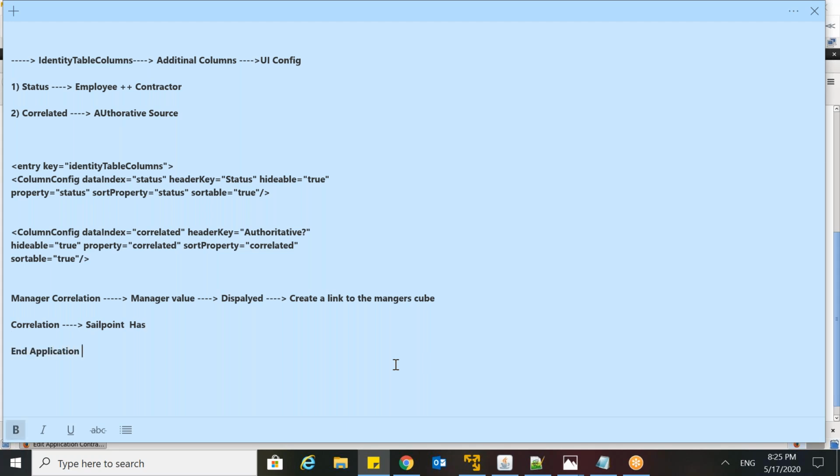The end application has an application attribute. SailPoint has an identity attribute. That is why we talked about identity schema, and identity attribute will be central to your configuration. Whenever we define correlation, we will talk about something that SailPoint has and something that the end application has.